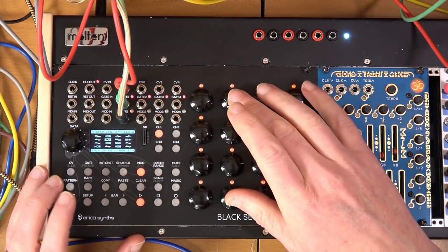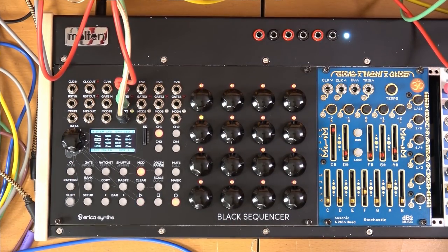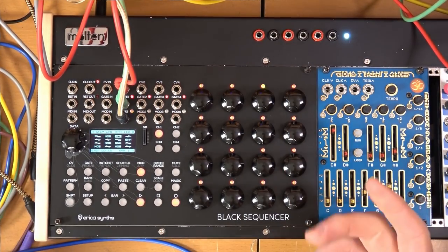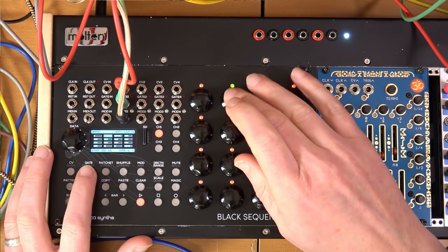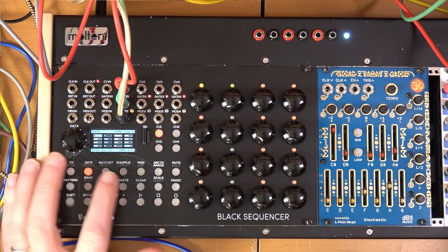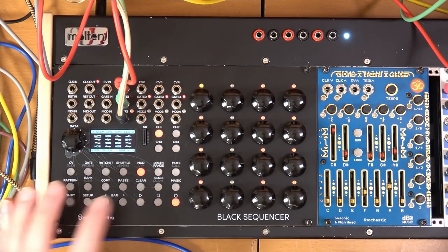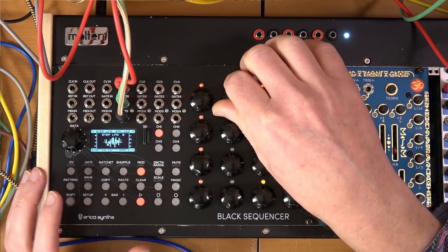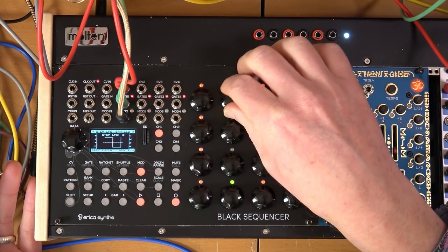I don't know if I can. I can't seem to turn them off per step. To have it just on one step as opposed to all of the steps, it seems to be on everything. I mean, if I turn off gates, then it won't sound. But can I turn these off? Not with a double tap. I don't have an option to turn it off.